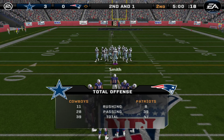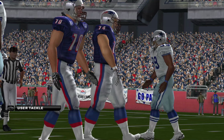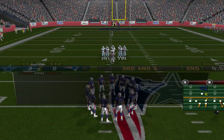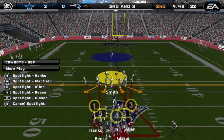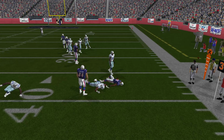Second and 1. Ball on the 38-yard line. Regular. Watch your man. Rainbow. That was a good play by that defensive tackle there, because they had set up like a screen that I definitely didn't see coming. But somehow that defensive tackle got in there and blew it up. Man, my linebacker took himself out of the play. Dang.